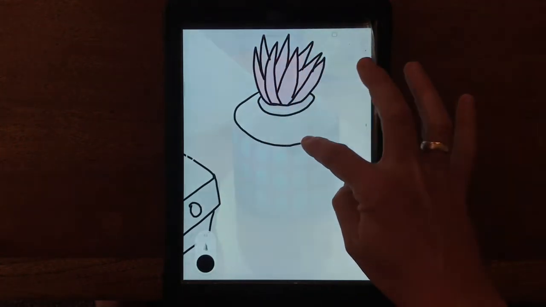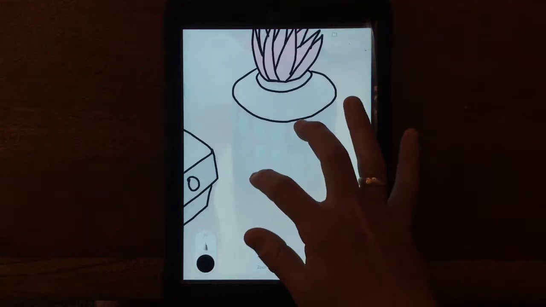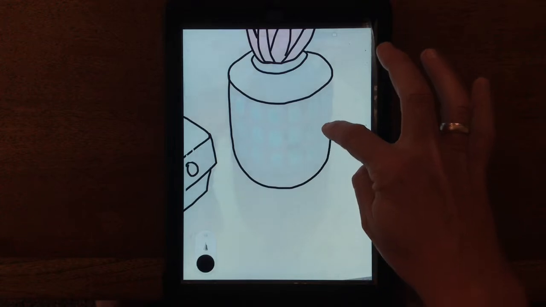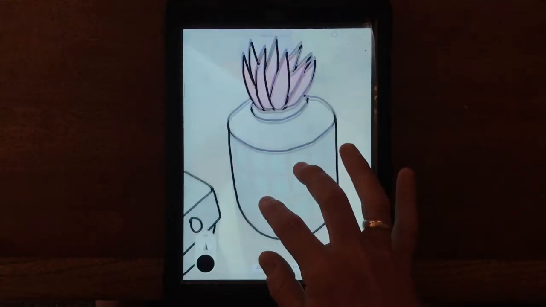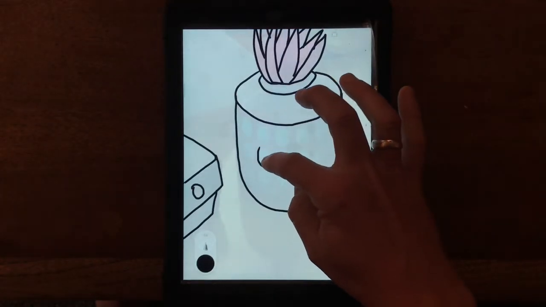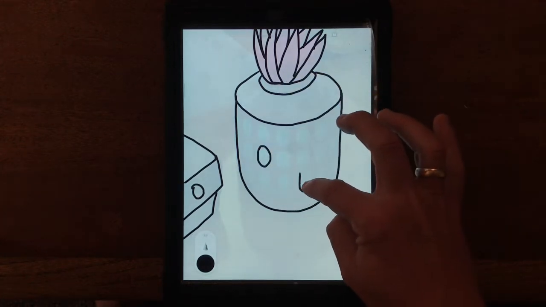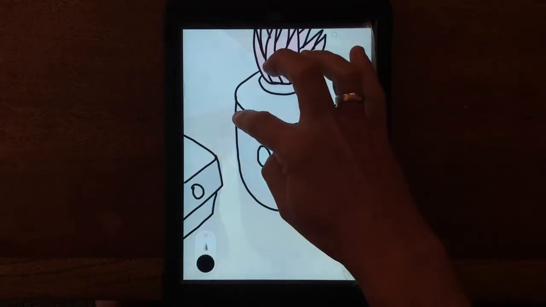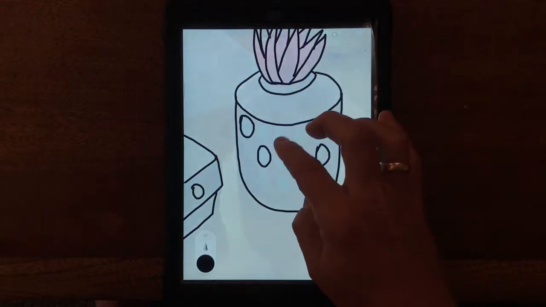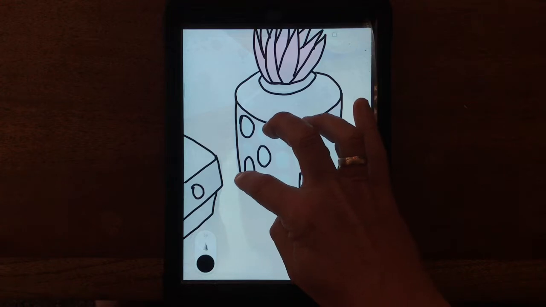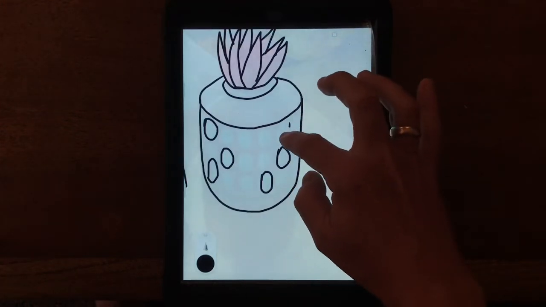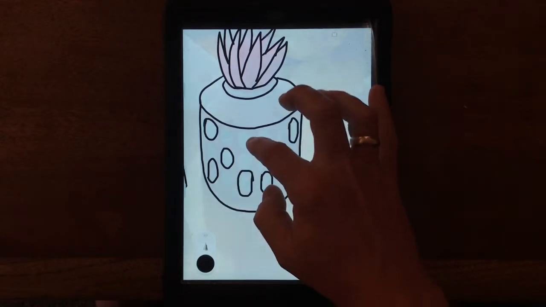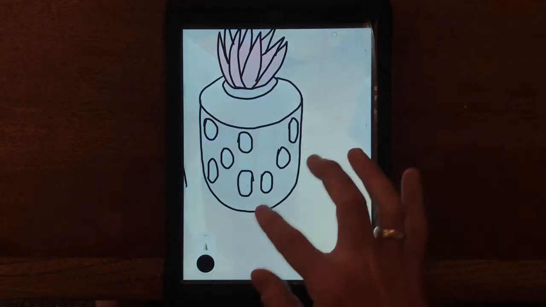If you want to add more detail, like I will right here in a second on this jar that my friend Nicole made, you can do that. So that's the contour, right? If I wanted to show this pattern in here, I don't have to draw all of them, but I can give the viewer a sense of what this might look like. If you do want to include all of them in there, that's okay too. So maybe I just leave it as that.